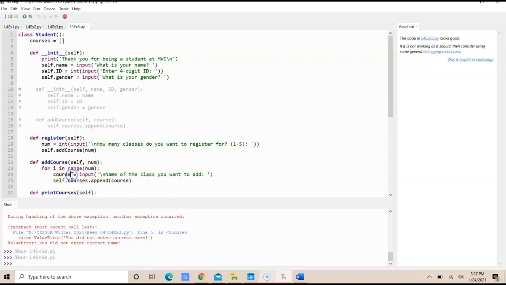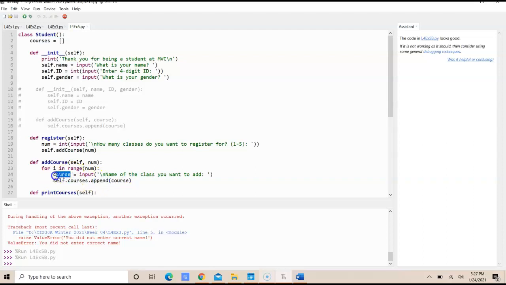And in the course, we are going to have the user input the class that they want to add each time, and we're going to take the entry and append it to course, which earlier we saw is a list. So here we need to do self.courses.append(course).